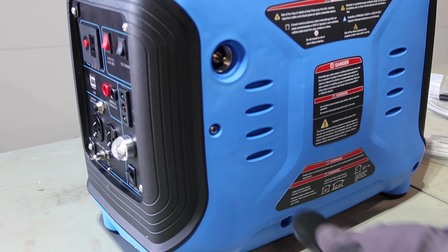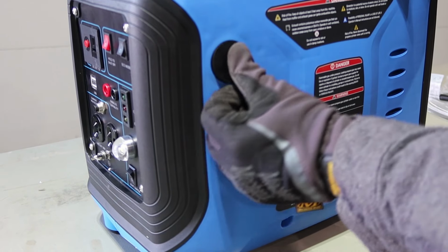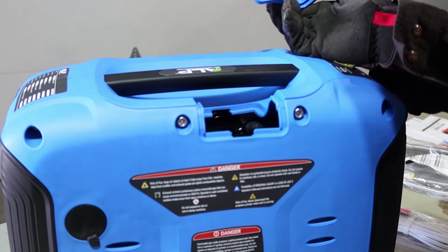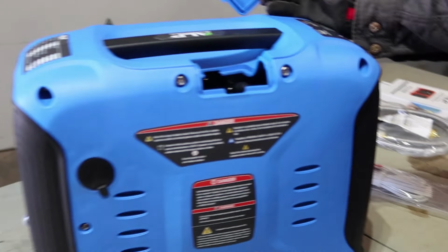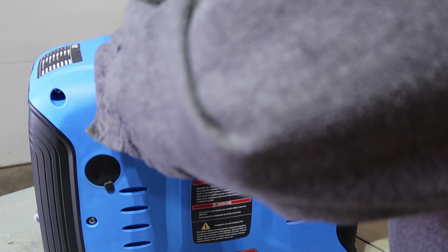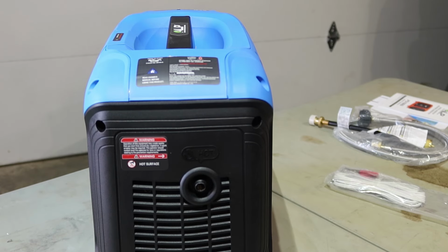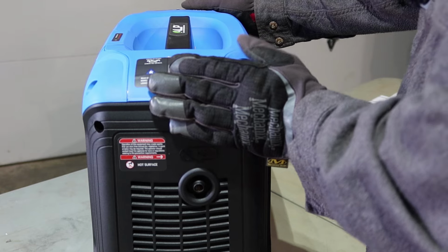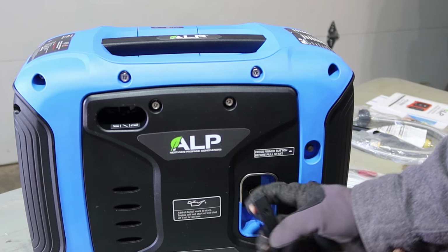So here under this rubber plug is where your propane goes in. Now note, this is a propane only generator, so there is no gasoline, there is no gas tank. And up here it says push to open. Okay, well, there's your spark plug right down in there. Didn't even require any tools to get that off. That is nice. I like toolless designs, because who wants to have to get out a screwdriver every time they want to do something? Obviously, here's the exhaust port with the spark arrestor. This is CARB compliant, so you can use this in California. Here's your choke, run and start, and your pull starter.